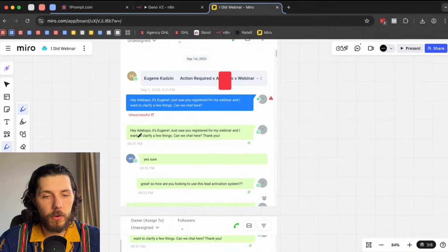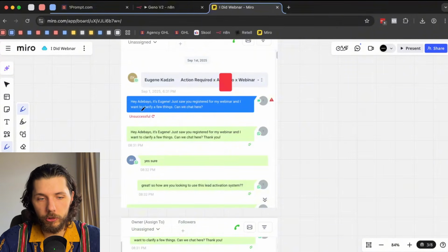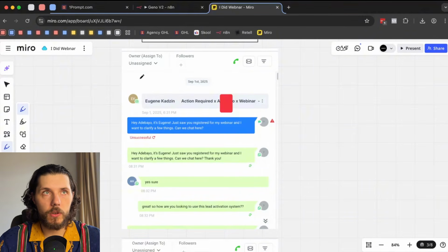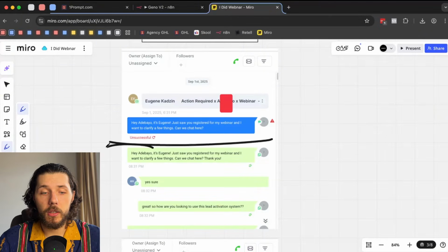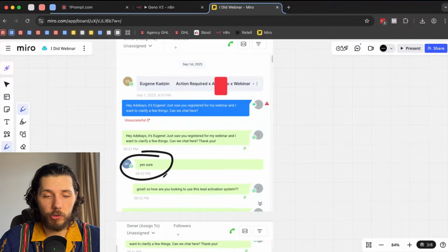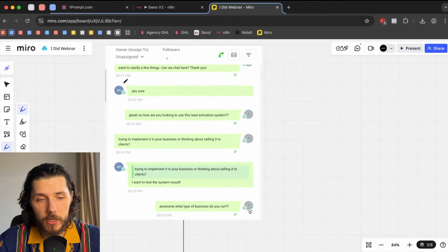This is an example from the outreach message. Here we're sending the outreach message, as you can see, because this prospect was probably in the UK. We're running the UK, Australia, United States, and Canada. And the default number in HighLevel is the US number. That is why you cannot by default send messages to UK numbers, so it throws an error. But this person had the actual WhatsApp, so he replied, yeah, sure. And then the bot started to ask the questions. You can see that it is a pretty fluent conversation.